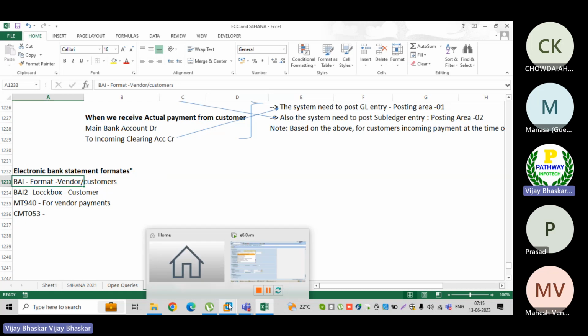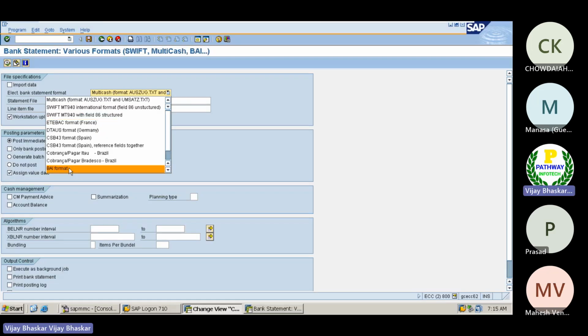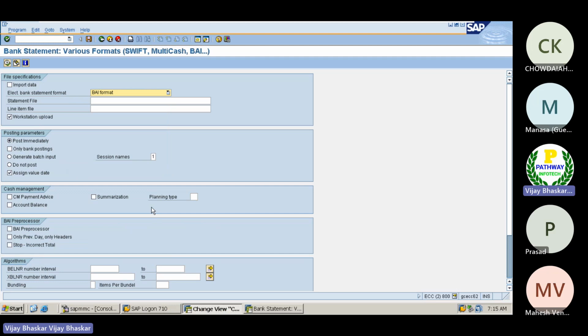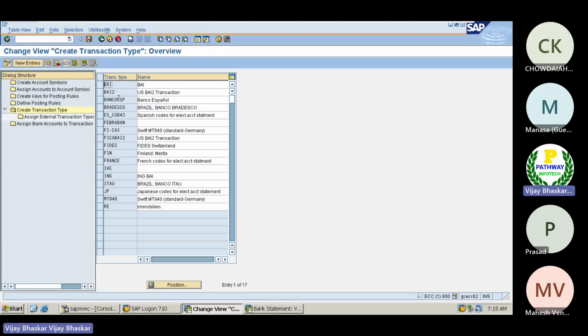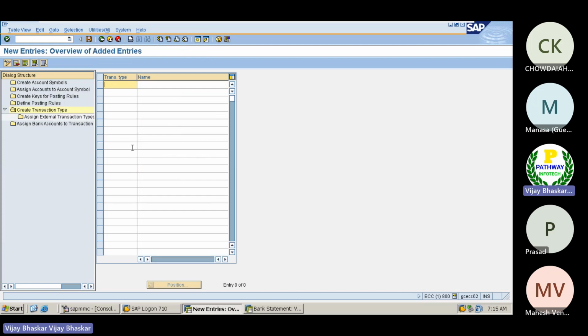The format which I am going to use is the BAI format. BAI is already configured here, but let me create a new one. I'll put BAI underscore Z0SG for our understanding. BAI format.